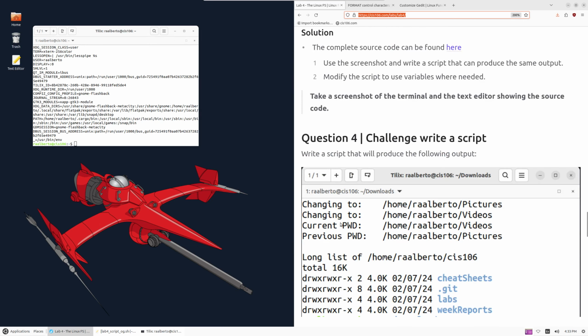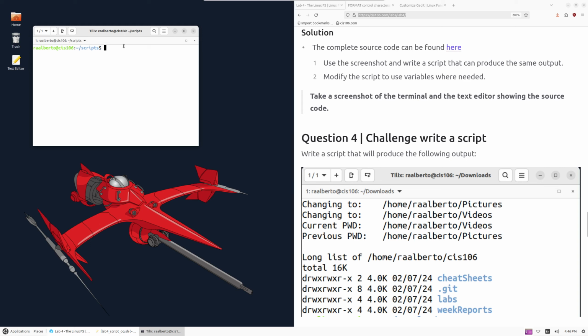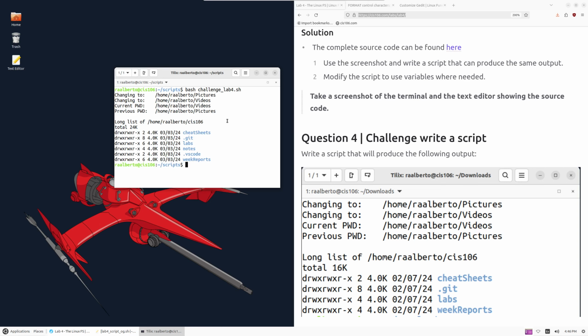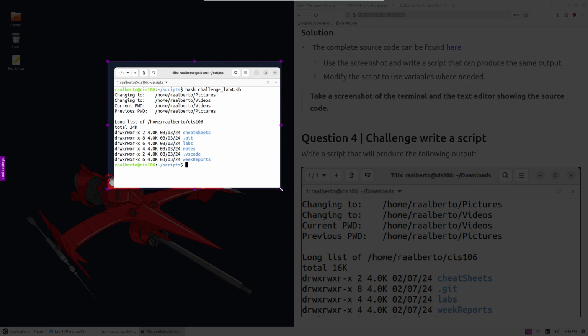Now, after you finish this question, which I'm going to solve now, we're going to build the markdown file. Then you do the markdown file, you do your GitHub commands, and then we submit. So I'm going to pause the video for now. I'm going to write the script, and then I'm going to provide you with a screenshot. Okay, so I wrote the script and had lunch. Now it's time to run it. I believe I called the challenge lab script.sh, and I get the exact same output I'm supposed to get. So now I can just take a screenshot of the output, copy.